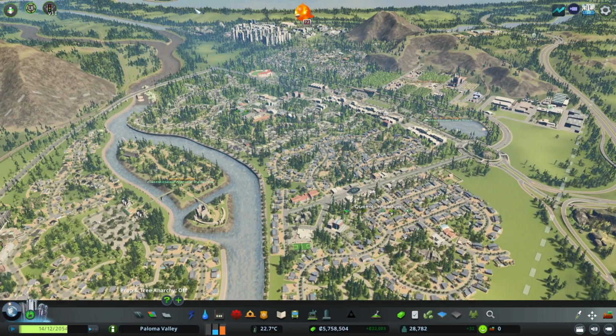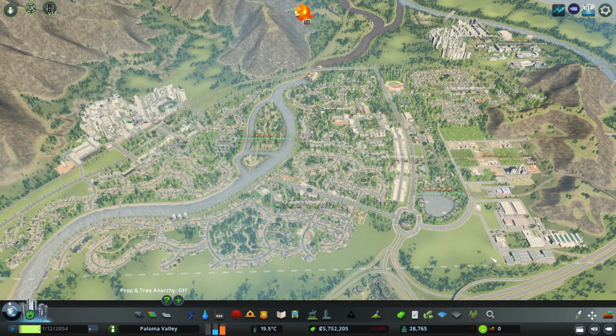So before I can move on to the new piece of land over the river, I need to get the residential demand up a little bit. At the moment, the highest demand is industry and then commercial, with absolutely no demand for residential at all. So I'm going to work on the industrial demand a little bit and see if that raises the need for housing. I'm thinking of adding some more generic industry to the Unique Factories block over here, and I'm also thinking of adding some more to the Carlisle City industry block as well.